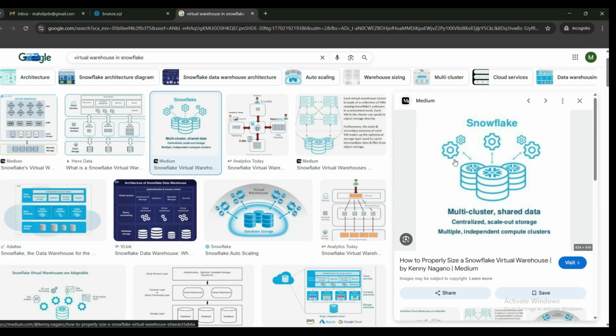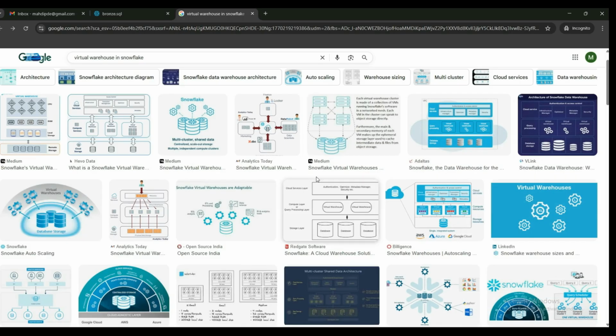So we have various types of computation, such as X-large, X-small, small, and so on. We can choose any of them depending on your activity.